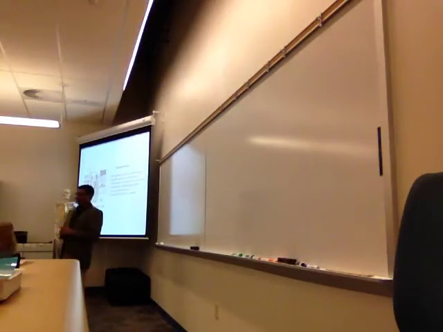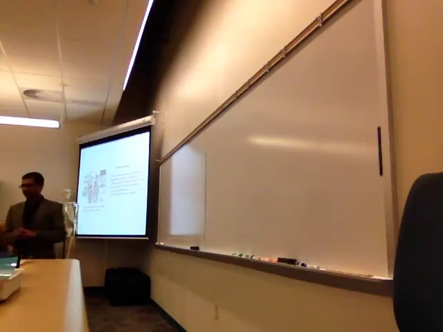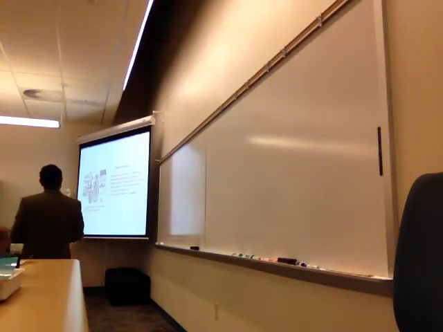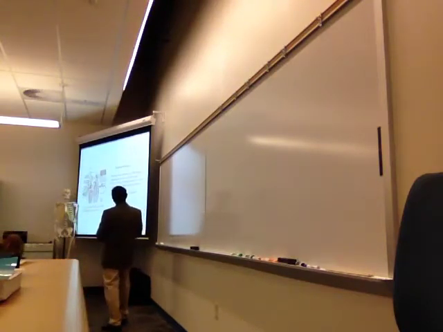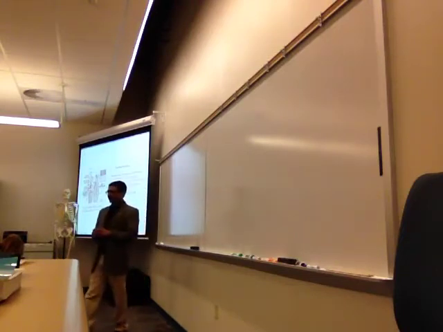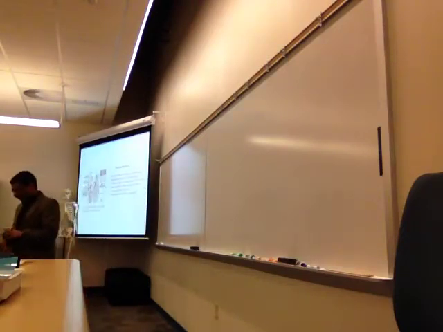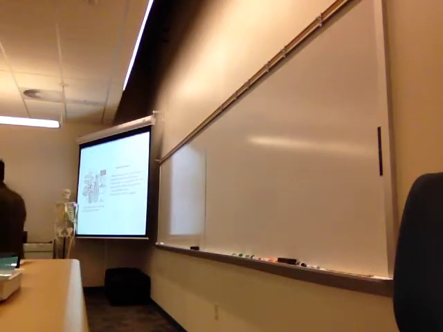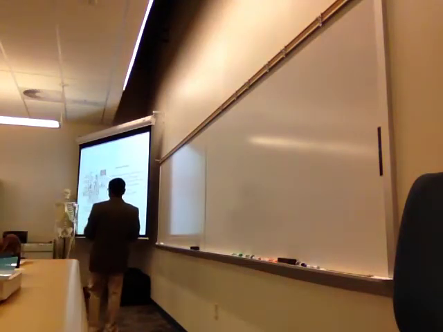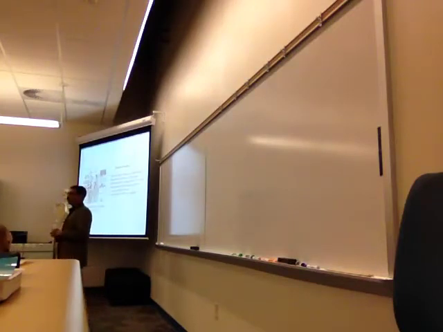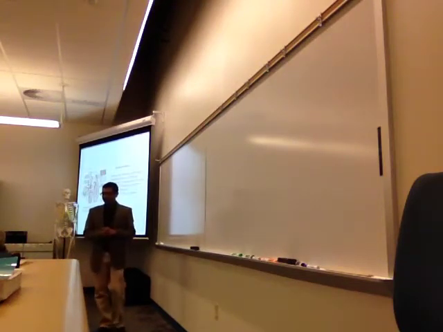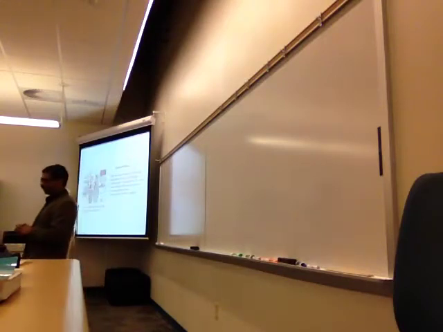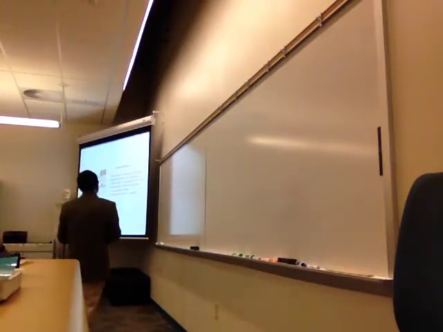So today we'll talk about the orientation on the human body. In today's lecture, first we'll talk about how to define anatomy and physiology. Since this is an anatomy and physiology class, we'll try to see how to define those two fields. Then we'll talk about the branches of anatomy and physiology. What are the subdivisions of those two fields?